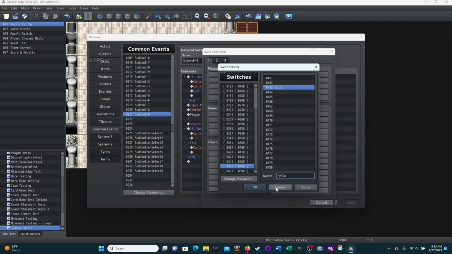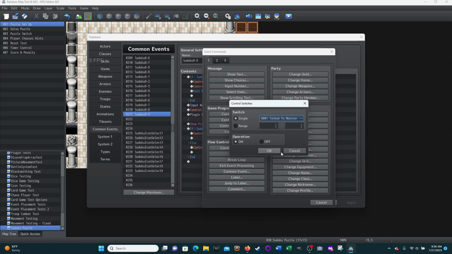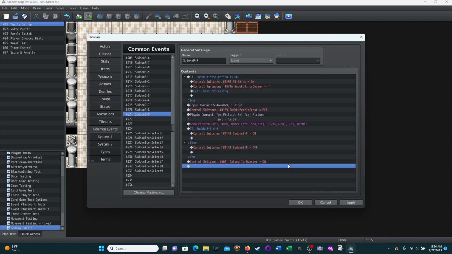And then I can just cancel out of it. Those switches are still there. I don't have to actually set up a switch to do it. So that would be the first thing I would do, right? I would basically go in, make all my variables that I thought I needed, make all my switches that I thought I needed, and then of course here we're making the common events. Okay, so 81 common events, and you're ready to go there.